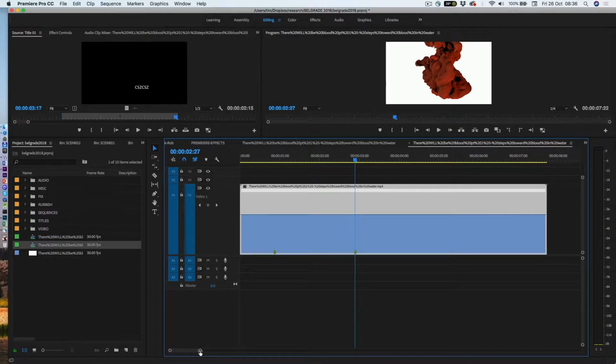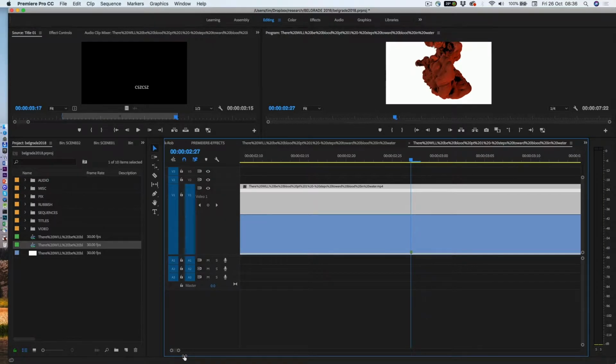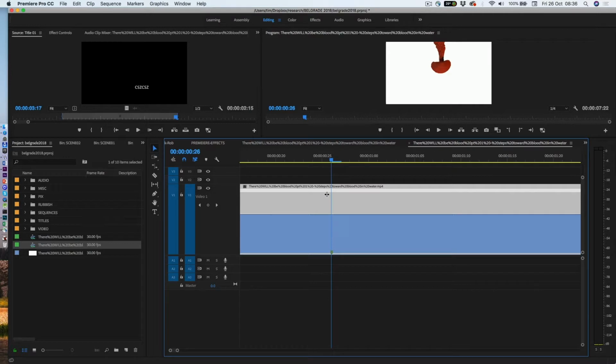I'm going to zoom right in, although there's no reason why I need to be this accurate, and I'm zoomed in as far as I can. It's on where the marker is. I could use my arrow keys just to ensure that's the case. I can use this button to add keyframes, or I could command click on that point in this area here, but I'm going to use this because it's more convenient. Now you see a little icon appears up there, and I want to do the same for the other one, which is back here somewhere. Quite a way. Yeah, okay. There. Similarly, add one there.